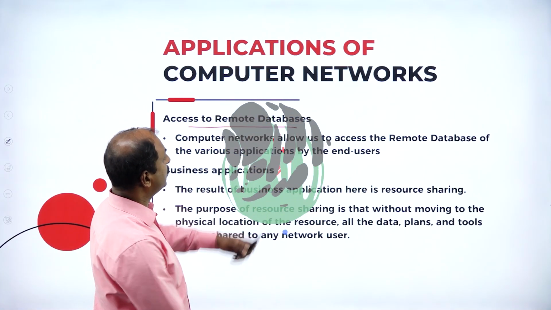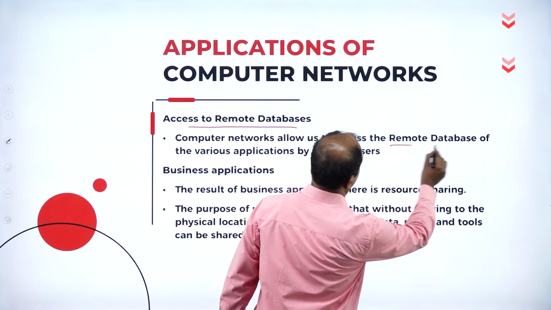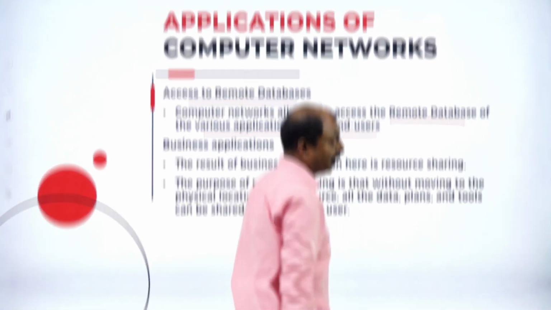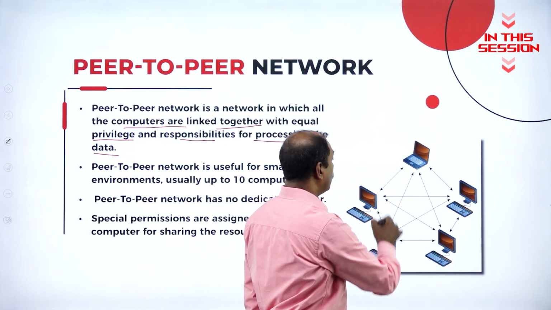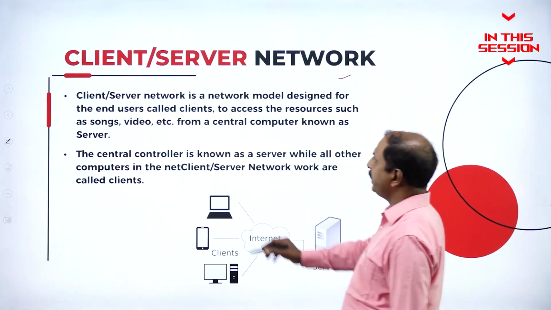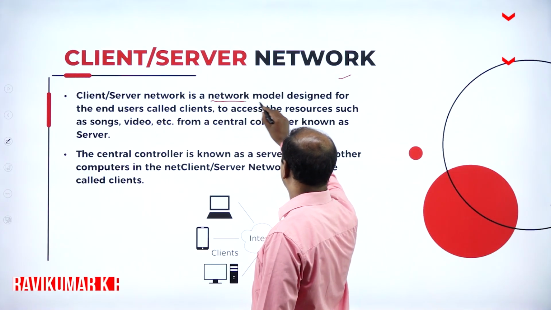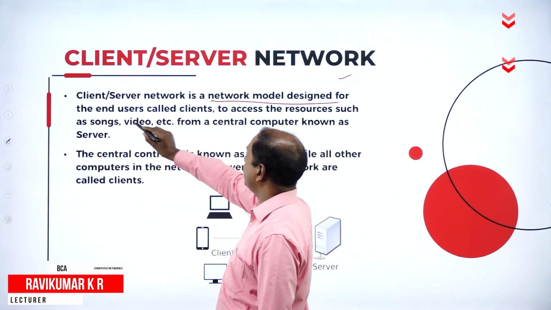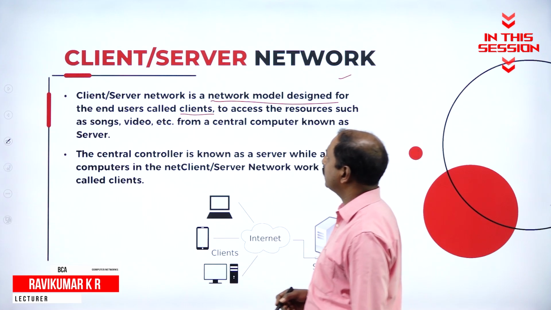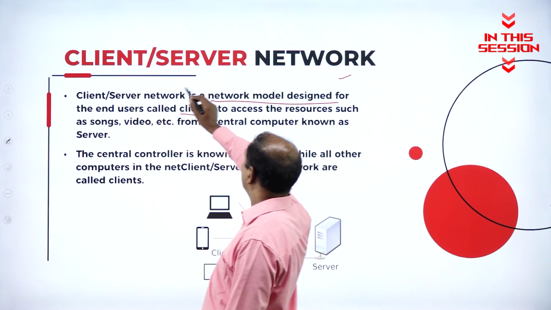Here, networks allow us to access the remote database of the various applications by the end user. There are different computers, all of them are interconnected. So this forms a computer network. Client-server network is a network model designed for the end users called clients. Here we are using two technical terms. One is client and one is server.